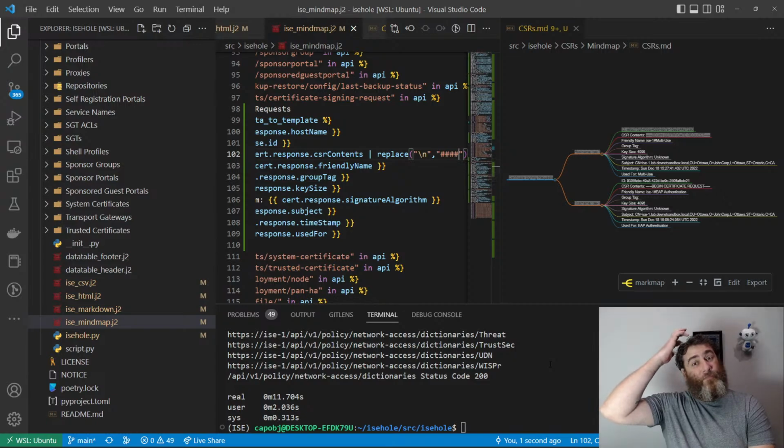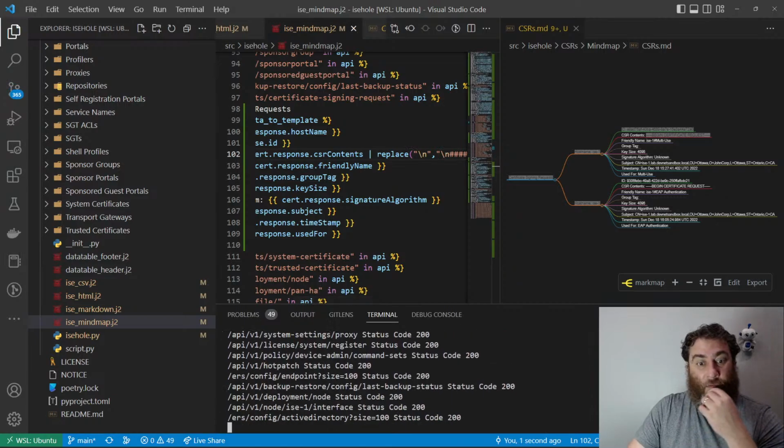No, that's not going to work. Unless I do it like this, \n and then 4 pound symbols. Let's try that.